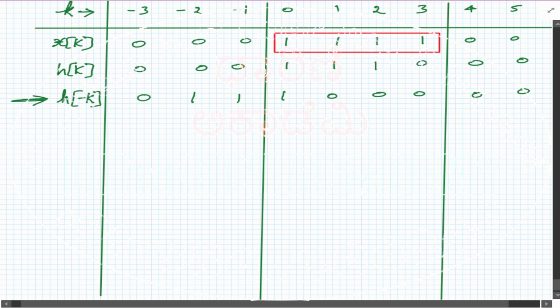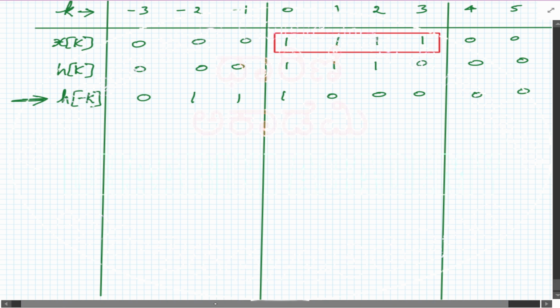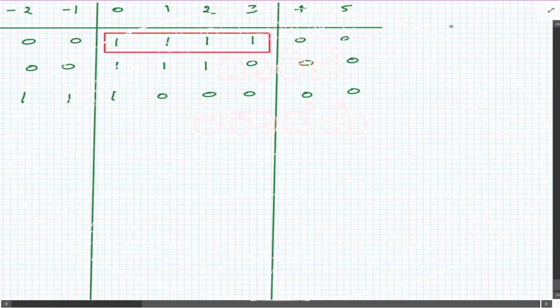So whatever we study in one dimension, we extend it to 2D in case of signals, or even to 3D or multiple dimensions when you go for higher dimensional signal processing. Okay, fine. Now this means I can actually calculate. Let's go to the equation. I'll write the general equation over here. What I want to calculate is the summation of x of k into h of n minus k.